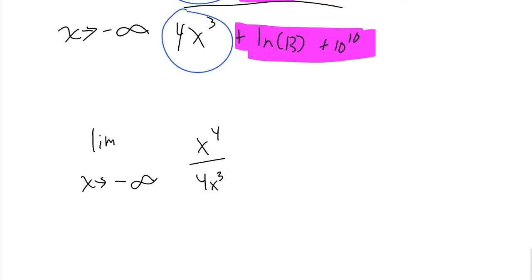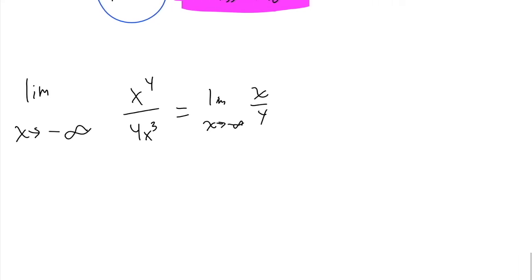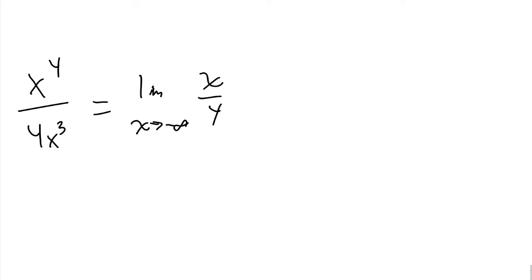We're just going to simplify this down even more to x over 4. Now we have the limit as x approaches negative infinity. So negative infinity divided by 4: as long as we're still getting larger and larger negative numbers, we're just going to keep getting larger and larger negative outputs. So this is just going to equal negative infinity.